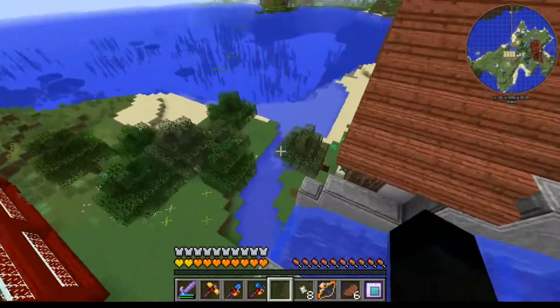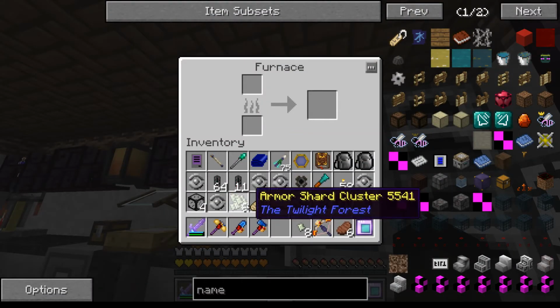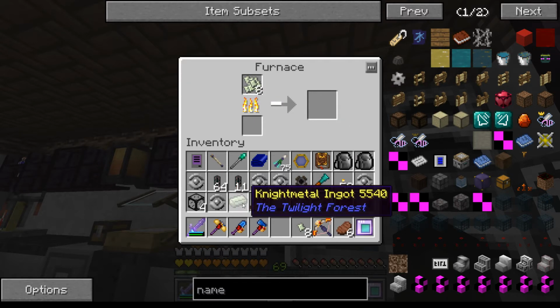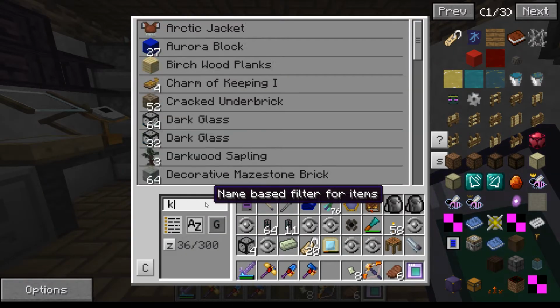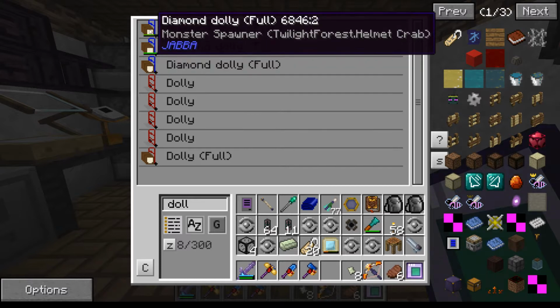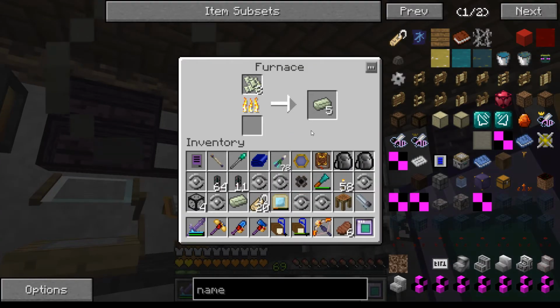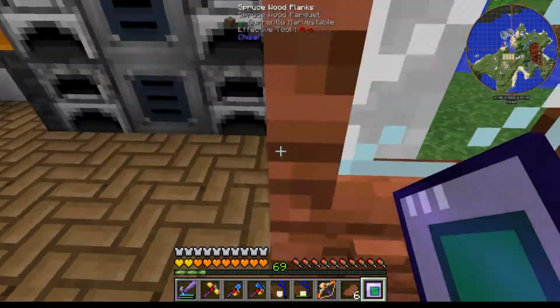The other thing we probably need to think about doing is getting some spawning going on helmet crabs, because when you cook these you get the ingots, which you can then use to make the knight metal ingot armor. I need to double check whether we got much of that left, but I do happen to know that in here we should have a diamond dolly, and it's Twilight Forest helmet crab. We've got 2 spawners worth. So we could set those up both in that room, and then let it spawn lots of helmet crabs and kill them, and we'll get lots and lots of these shards, because you get them as drops from helmet crabs. I think I've kind of figured that bit.